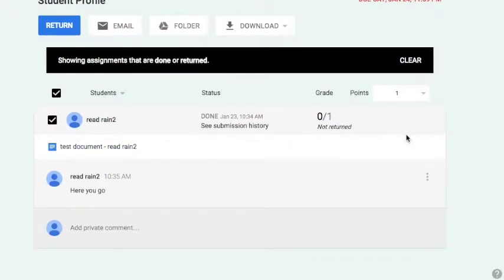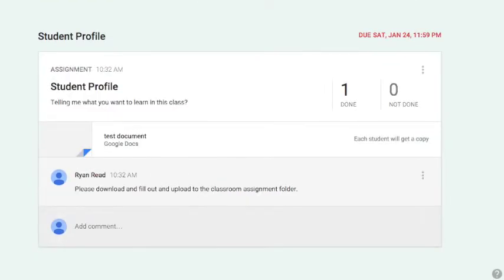And then once I do it, I've submitted it. And we are finished. So now we have that, and if I want to, I can either download the folder, I can email the student, or I can connect with their Google Drive through their student profile. So that's a little setup right there.